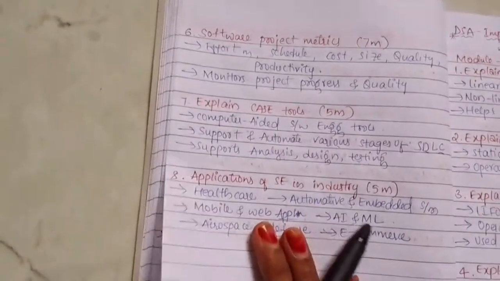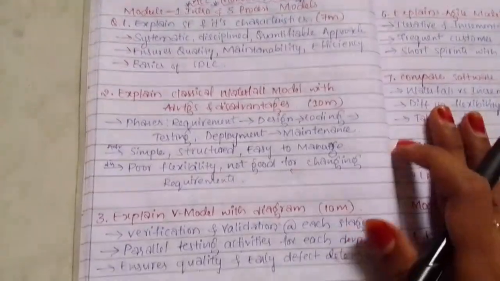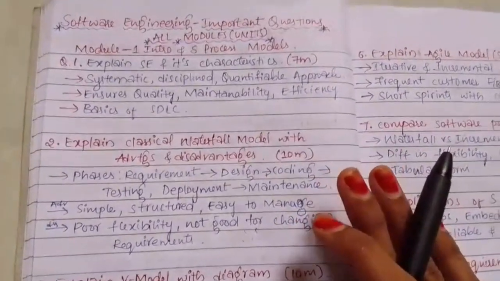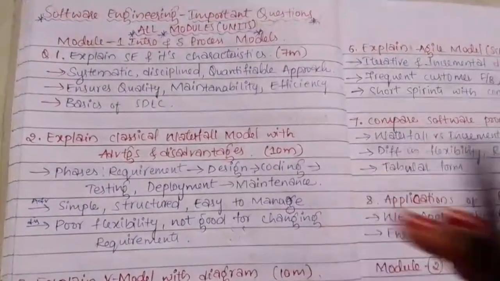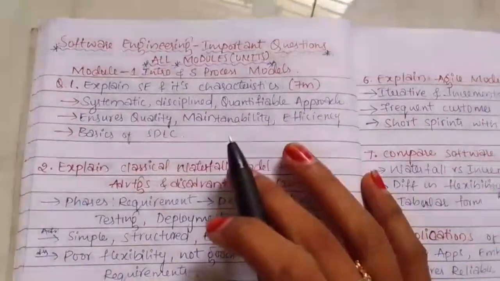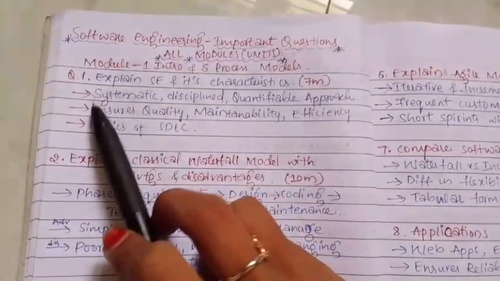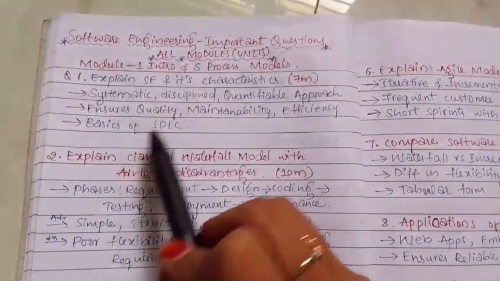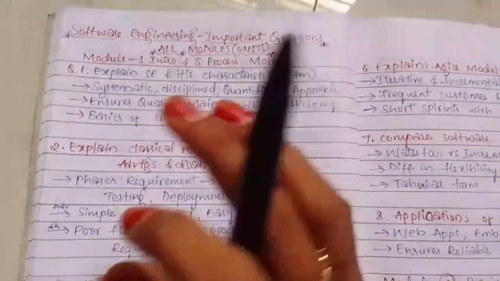This is the complete 5 modules I have explained. If you follow these questions, for sure you will get 80 plus marks in your VTU or JNTU exams. For sure. If you follow this one night before exam, the key points whatever I have explained, if you go through this, you can easily get high marks.